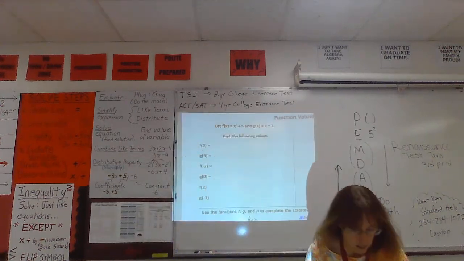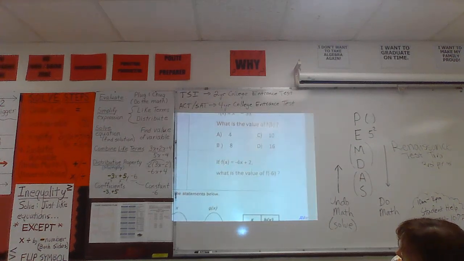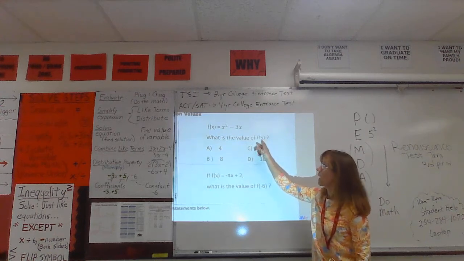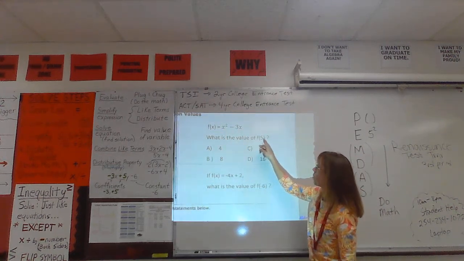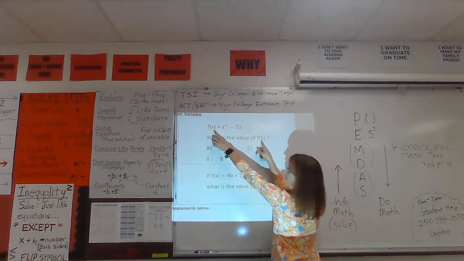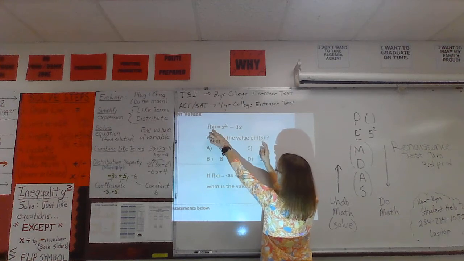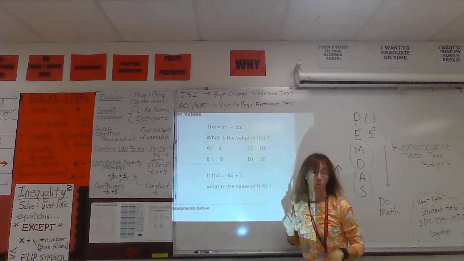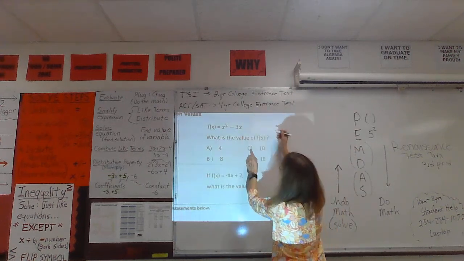Moving to the next section here. These are asking us, what is the value of f of 5? And notice that they gave you an f equation, didn't they? So all they're saying is, what are we going to plug in for x? Remember f of x? X is there, the 5 is in the parentheses, so they're taking the 5 and plugging it in for the x. So you're going to take the right-hand side and plug that in. Remember to use your parentheses, it's like you just did on the last problem.